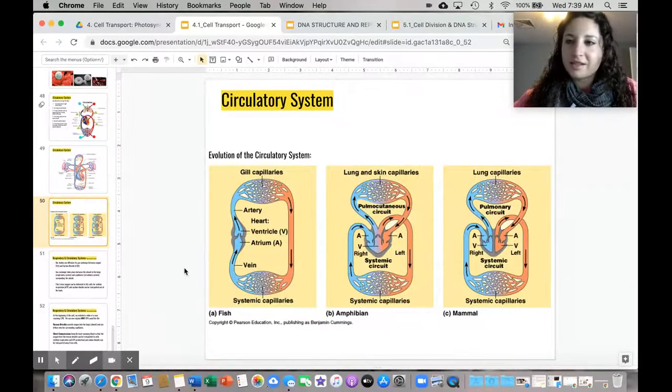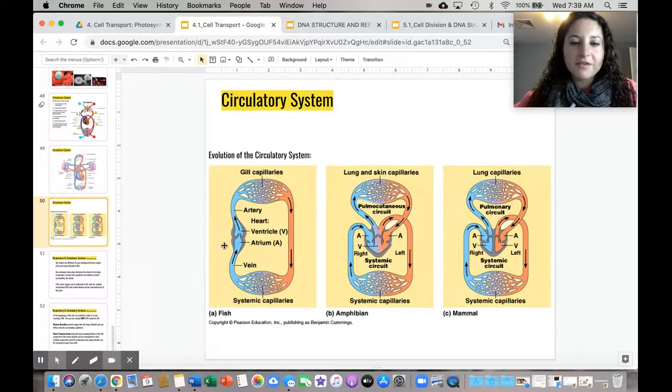This circulatory system over here. What you will see is that fish have only a 2-chamber heart. They only have 1 ventricle and 1 atrium, and their heart only pumps deoxygenated blood. So it's a more simple circle, you could say. This just isn't as efficient or effective as the type of heart that we have.